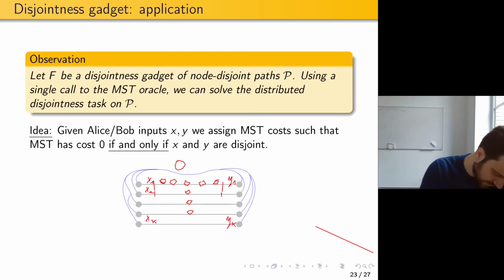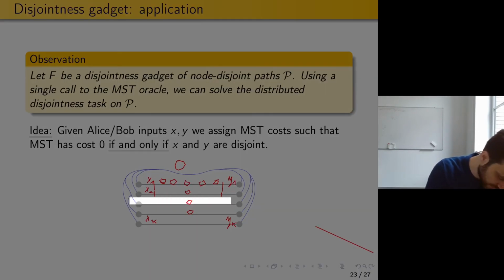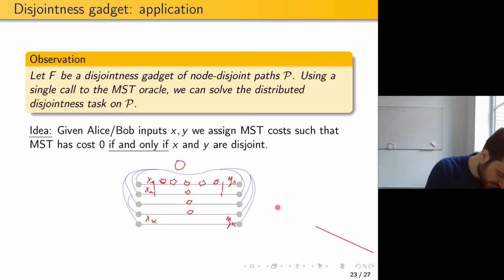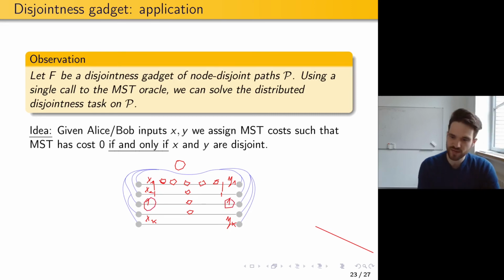Now, the idea is, if there is an MST of cost 0, it cannot happen that any one of those paths, for instance this one, has a cost of 1 on both the first and the last edge. So if this is a 1 and this is a 1, the MST cost cannot be 0. It must be more than 0. So if the MST cost is 0, each path has at least one xi or yi equal to 0, and therefore they must be disjoint. Similarly, if it has a cost of more than 0, there must be at least one pattern that has a common 1, and therefore they're not disjoint. So that's it. That's the entire idea.